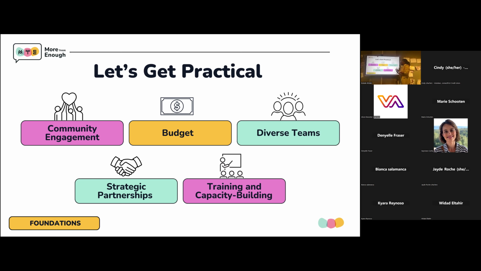So what I always like to do is start at the core. If we want to feed all the kids in Calgary, then we need diverse teams. If we want diverse teams, we have to have inclusive culture, inclusive practices, inclusive policy, so that we can sustain our diverse teams, so that our diverse teams can feel comfortable and actually contribute to those spaces that we're wanting them to contribute to.